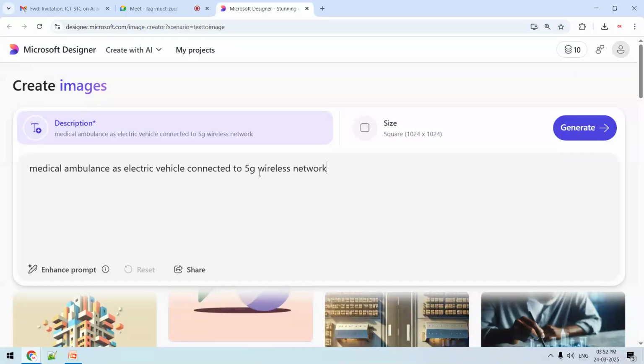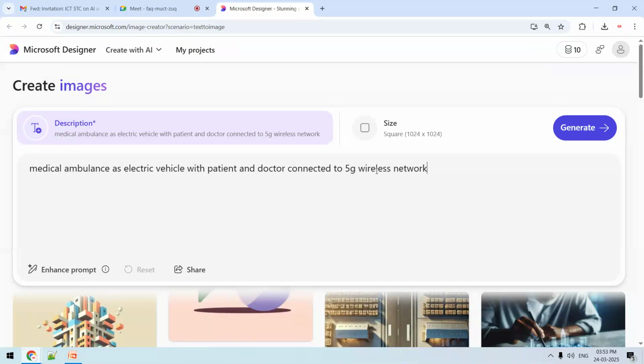For example, my area of research is 5G wireless network, and along with that I want to relate electric vehicle in a medical ambulance. Within the ambulance there should be a patient and a doctor. That medical ambulance should be an electric vehicle, and it should be connected to a 5G wireless network. I want to generate this image.